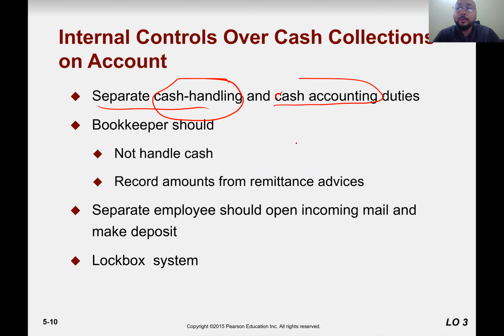Maybe he received 4,000 from a customer, but instead of writing 4,000, he wrote down 400, and the rest of the money he takes into his bag because he's the accountant. He's recording. Maybe he says, okay, we received the money and the client was supposed to pay 4,000. Okay, I made a mistake. It was 400. He recorded and he makes reverse entries and everything is okay. So you increase the chances for fraud. So that's why you separate the duties for those who are receiving the cash and those who are recording the cash. It must be a separate person.